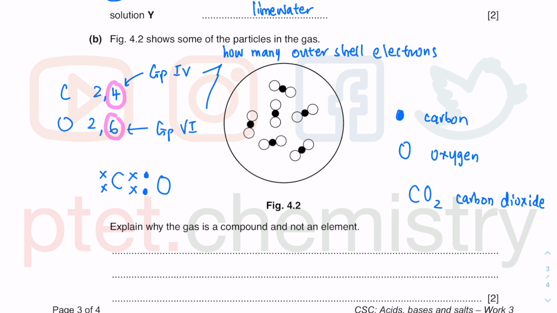So you've got 2 oxygen. In doing so, the carbon shares all 4. It started with 4 crosses, and now you have 4 more that you have shared. So carbon has got a full outer shell, with 8 electrons in the outer shell now. Oxygen has 6 valence electrons, 6 outer shell electrons. I only used 2 for covalent bonding. I still have 4 more around the oxygen. This is essentially carbon dioxide.